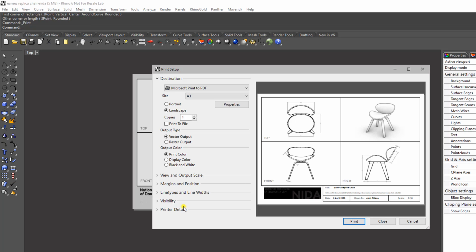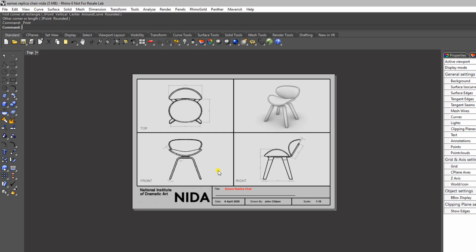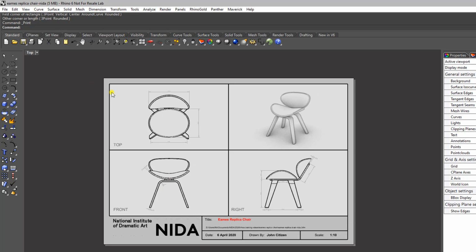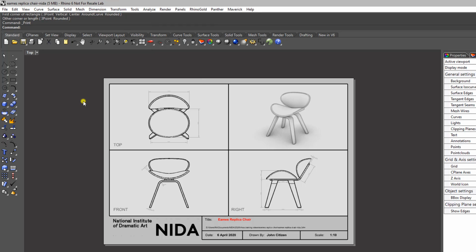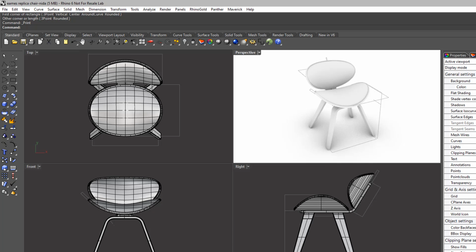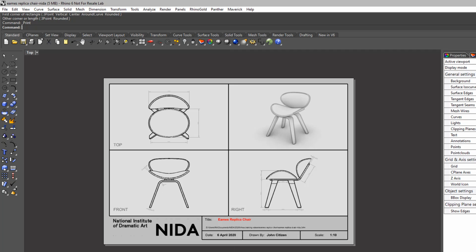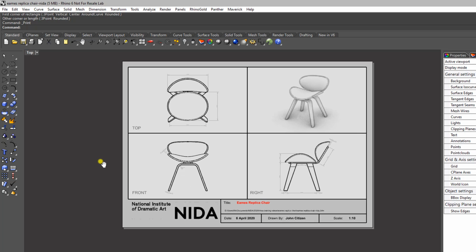The scale is set for the size of paper that we're drawing on, and if you print that off at night or at Officeworks or wherever, if you've got access to an A3 printer, it'll print to the right scale for you. I'll just click close there. So that's it. Just do File and Save to save that again, and that will continue along with your drawing. So in your perspective view, you've still got the normal viewports that you have, but you've also got this detail view with the technical drawing laid out there.